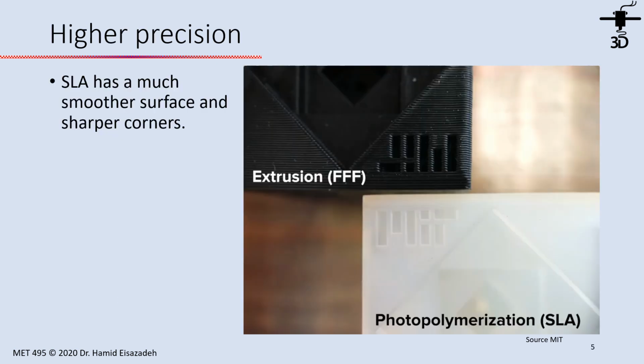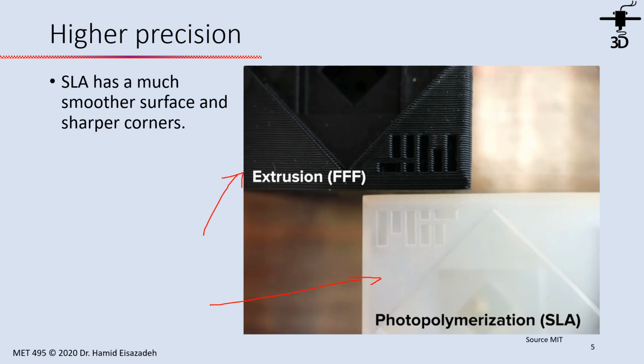Here we want to compare the level of detail that extrusion AM and SLA can provide. So here we have two parts, the same parts, and we want to look at their details. With SLA, as you see at the bottom left, and this is extrusion, with SLA you can generally achieve higher precision compared with the extrusion AM, the top one, right? This is at the same scale without sacrificing speed.